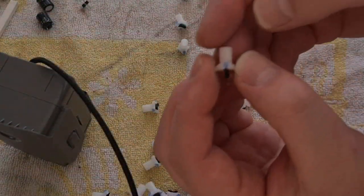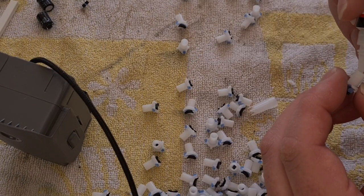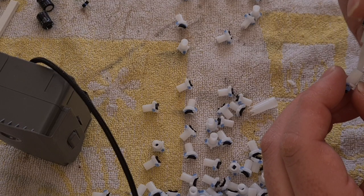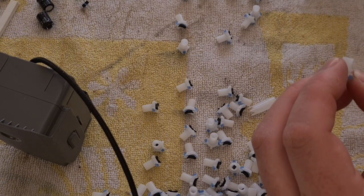So here we have the plunger I was gluing together. It would be really stupid if this fell off after I press the key back on here. So just reinforcement here.